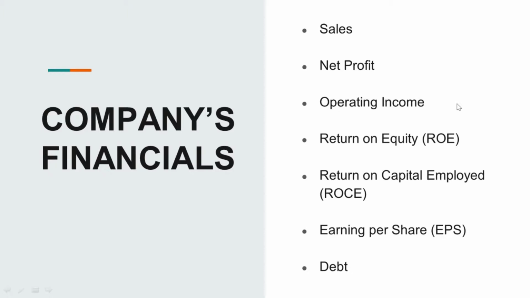Whether the company is giving a positive sales record, it is growing, it is trying to expand its market. Whether the profit earning is good or not. Is it able to minimize its expenses and maximize its sales to get profit out of it? And how is that profit going? The operating income: the core activity of the business, whatever income it is generating from the core activity. When we talk about operating income, it becomes important because there are other incomes as well.